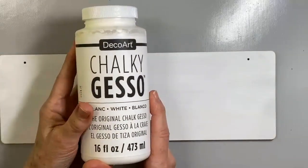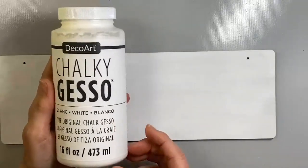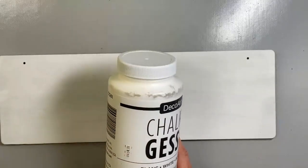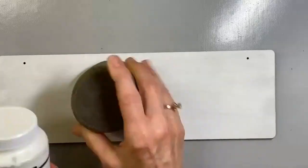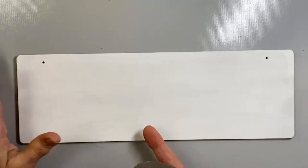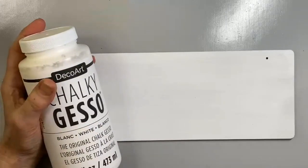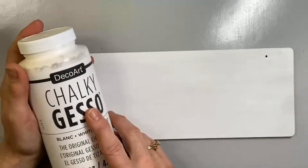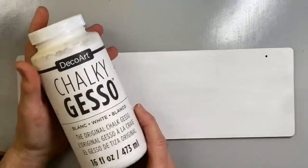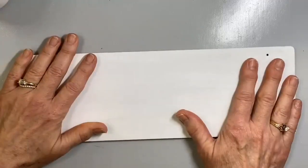My board is primed with chalky gesso — I'm kind of a big fan of chalky gesso. If you're using a white base coat, this is just so perfect because it's a little more opaque, a little thicker, a little heavier, and covers quickly. I use my specialty sponges — just get a little bit of the chalky gesso, smooth it on, and it probably took three coats. If I were using snow white paint I'd put down a sealer coat first. After it's on you can sand it — it is silky smooth. DecoArt's always on the cutting edge with new awesome products; this one comes in several colors.